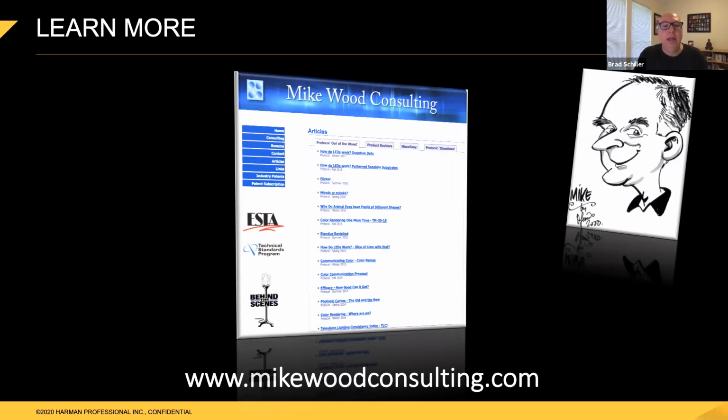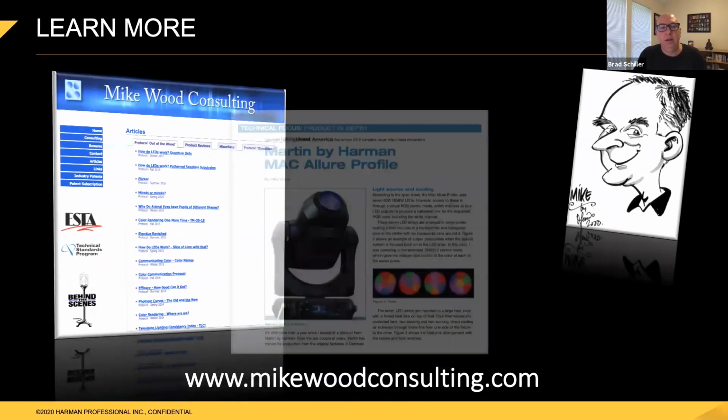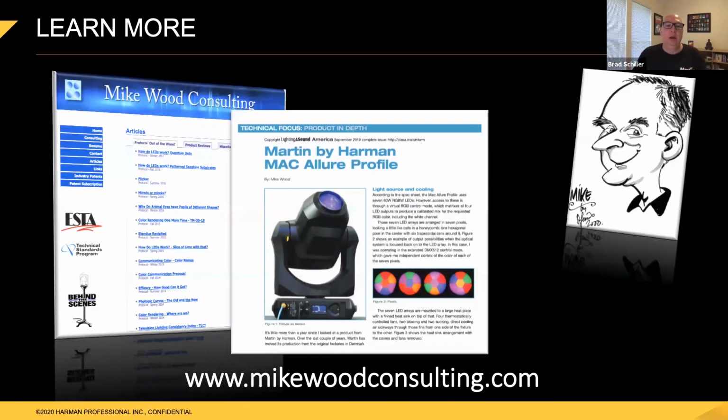Also on his website, another thing he does for Light and Sound America and Light and Sound International is he produces product reviews. And he has very unbiased, very technical, detailed product reviews. So if you go there, you can also click on his website. And this is a wonderful resource to find third-party measures and metrics of lighting fixtures. So if you're comparing our fixtures to someone else's or any fixtures, go see if he's done a review, and he will give you the color spectrum, the color output, all the metrics. He measures everything. He'll tell you how loud it is, everything he does in a totally unbiased way as a third party. Wonderful source. So check out mikewoodconsulting.com.